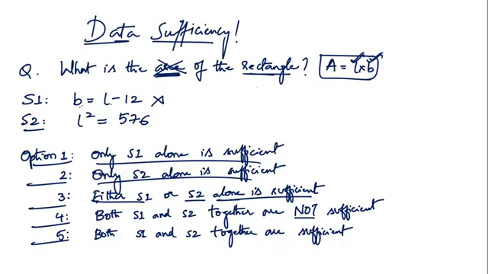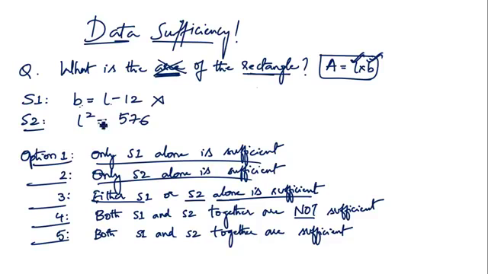So now look at statement 2. What is statement 2? Statement 2 says that length square equals 576. So what do we obtain from statement 2? Clearly we can find out the length. Now again, don't waste your time taking the square root of 576. Of course, you know that 576 is 24 square, but do not waste your time doing those calculations. All I know is from statement 2, I can find out the length. But getting the length, is it enough to get the answer?